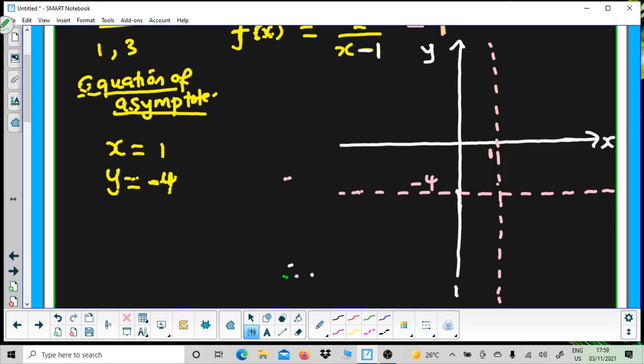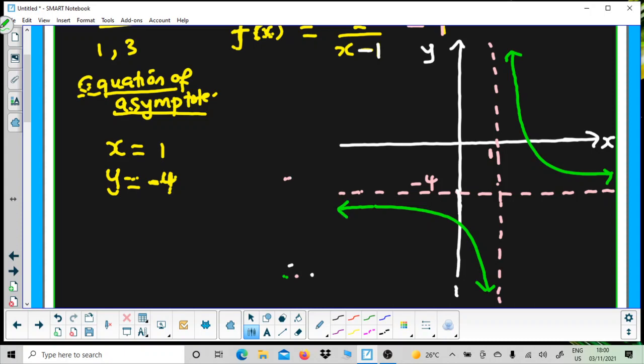Which quadrants am I supposed to be in? I'm supposed to be in quadrant 1 and 3. Notice I can put an arm in quadrant 1, being careful not to cut my pink lines, my asymptotes. And then on the other side, I'm in 3 again. So I'm just going to do this. Notice how I am doing this. You see, I could sketch the function of x right there.